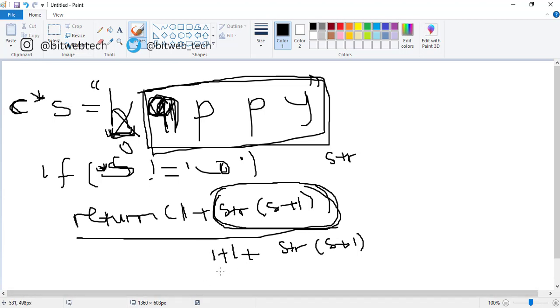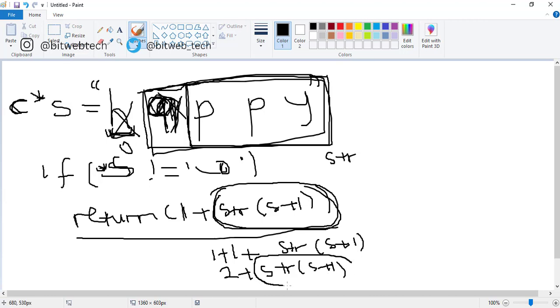So here we are going to get 2 plus str of S plus 1, isn't it? Now we've counted 2 characters here. So now we are passing from this portion up to the end of the string to our function again. Do you get it? So now we have 2 plus str of S plus 1. This portion, str of S plus 1, is taking this particular character here.